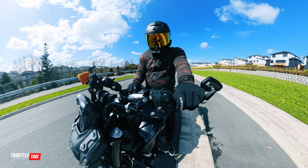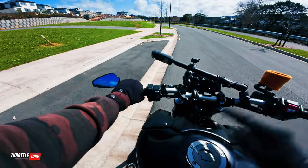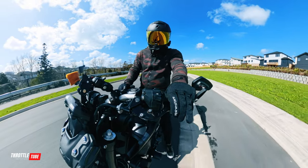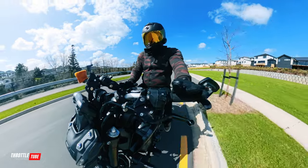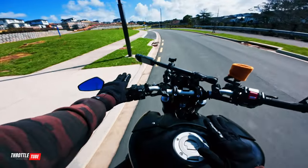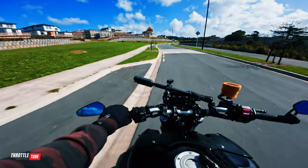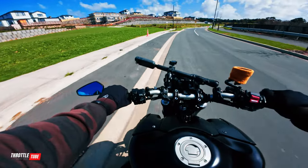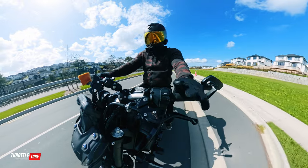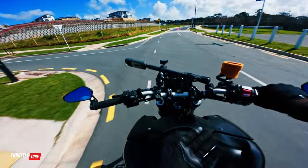So as long as you're holding onto the bike with your feet and your arms, you're not going to get launched. You're just going to go with the bike. It'll just start rolling. And now I'm completely engaged, and that's the fastest it's going to go. So you might feel a little kind of surge just as you engage it. Once you can get that out of your head, I think that's the biggest thing that freaks people out. So get used to the fact that you're not going to come flying off the back of the bike. Of course, once you're in gear and rolling, now you have the gas, and then you can determine how fast or slow you want to go.